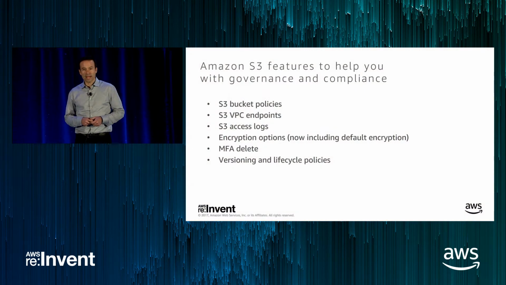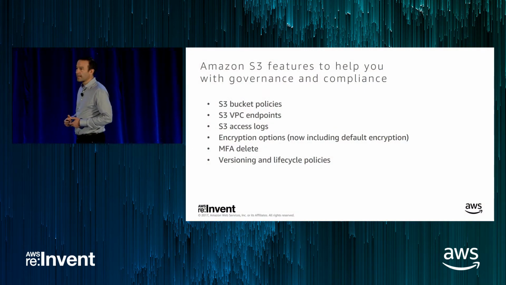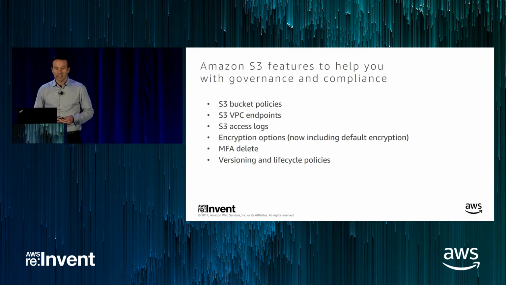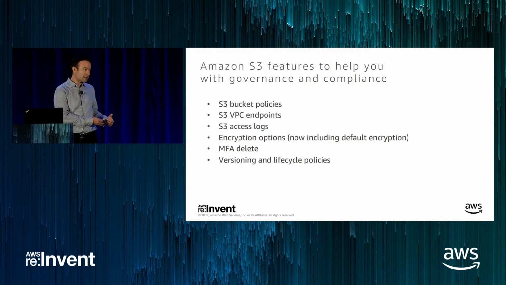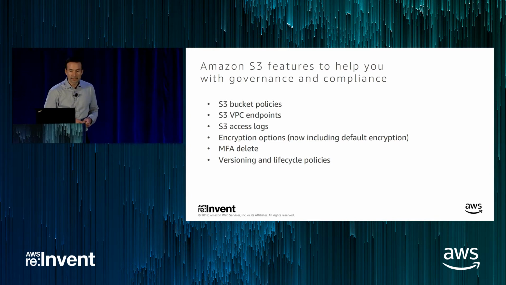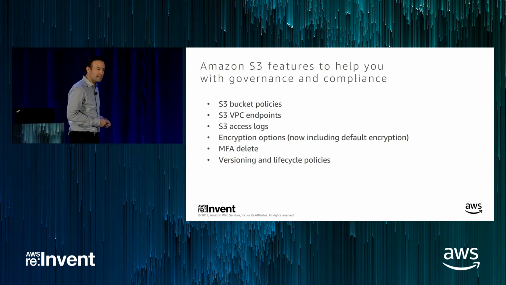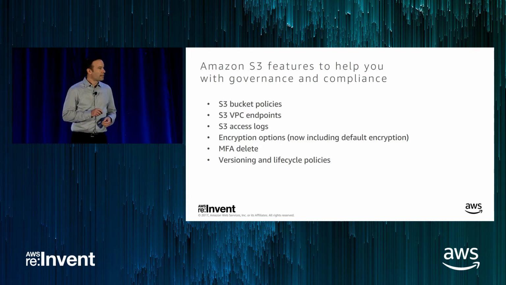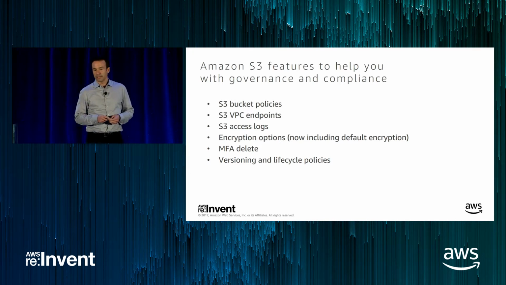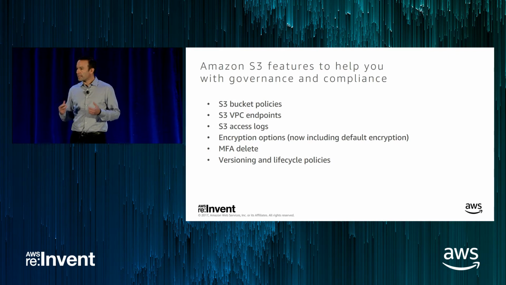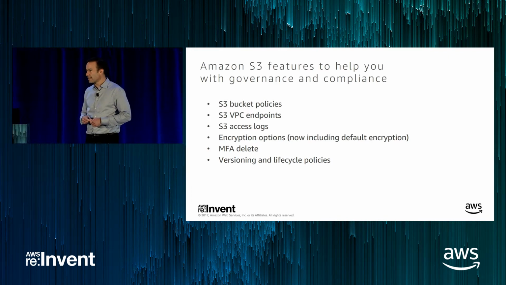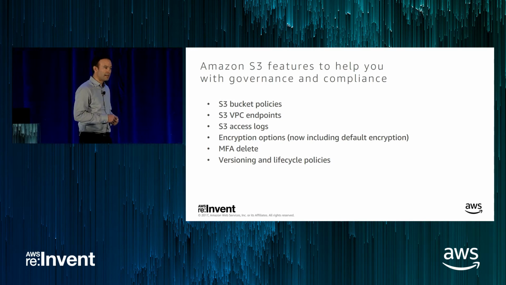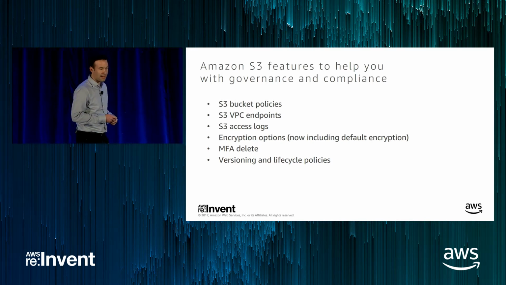So let's look at some Amazon S3 features that can help with governance and compliance around those. And hopefully you guys know about a lot of these and are leveraging these already. So it's things like bucket policies. Bucket policies can be defined very granularly, down to even the tag level. So you could set up your bucket policies for each of the buckets that you have where your information resides and really scope down initially who even has access to that.